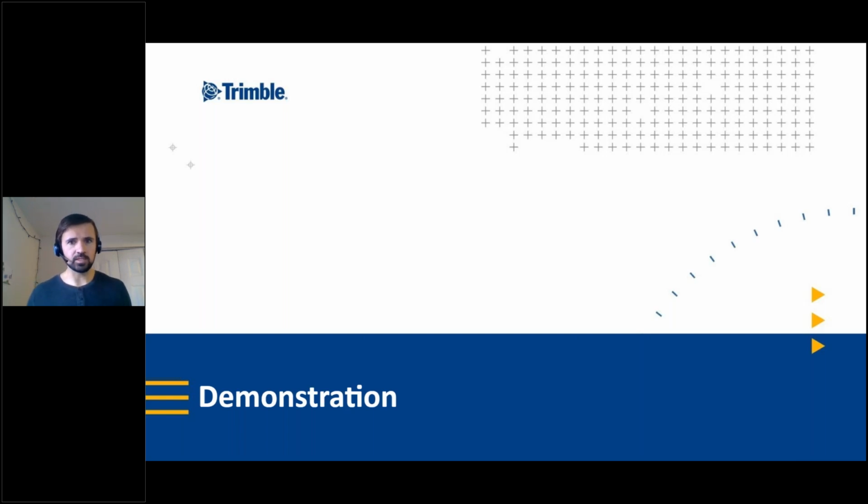So with scanning, because it's not a singular point, it's a massive set of points, we can pick using different tools in TBC that same point out of the point cloud to create a discrete point for it and then monitor. So tools like the virtual DR tool in TBC, the create points tool, those are the kind of step in between the scan data and getting it into a monitoring workflow.